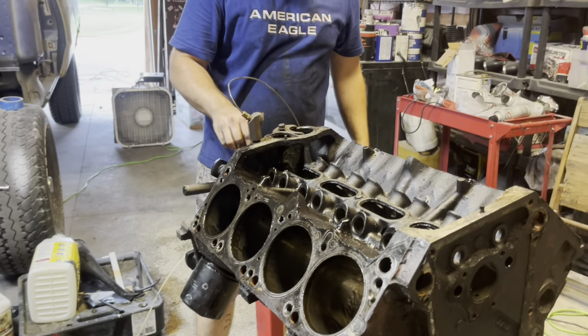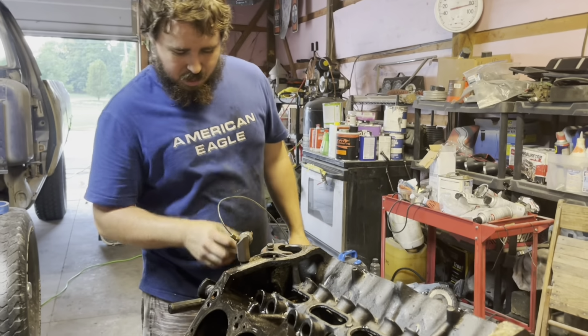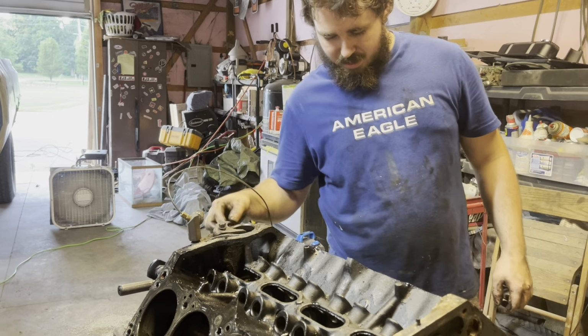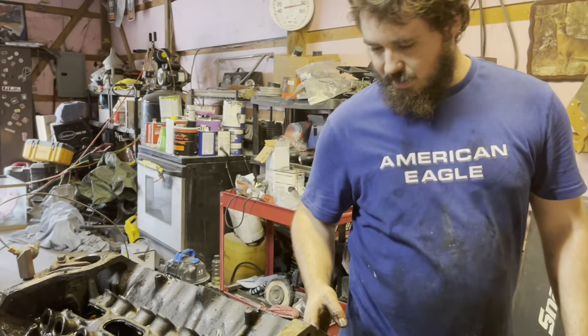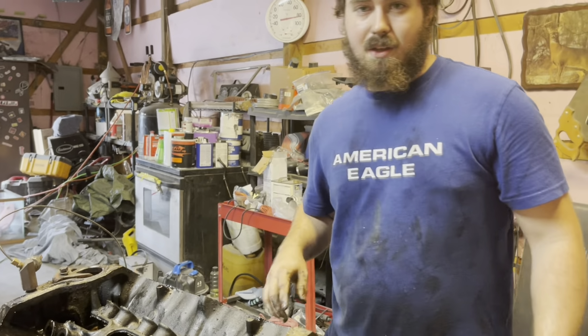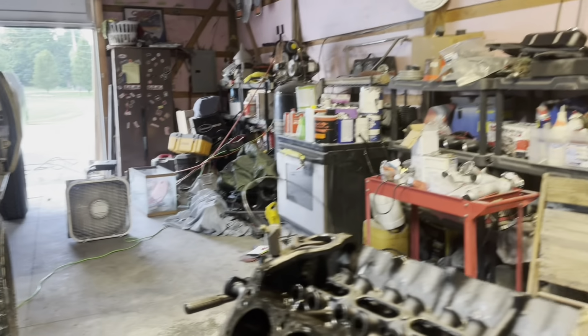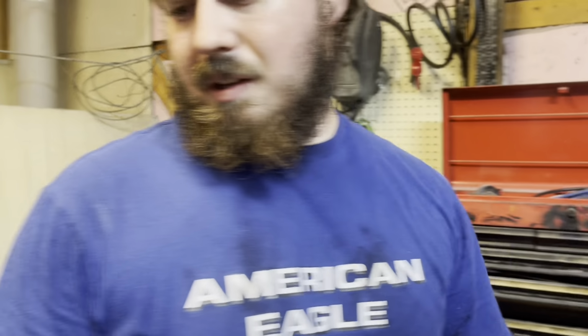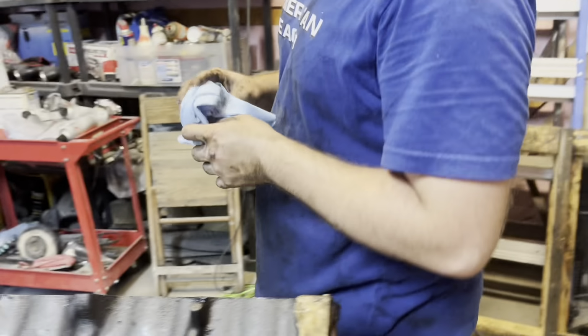No, but it's pretty much ready for the machine shop now. Probably take this off, put this in a bag, get the engine mounts off it, and it's ready for the machine shop. Let me grab a rag over here and we can take a look inside the cylinder holes, cylinder bores, whatever you want to call them. I'm pumped though. This is my first engine rebuild, Morgan, completely.